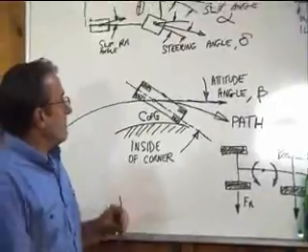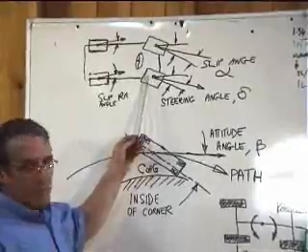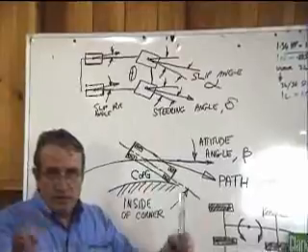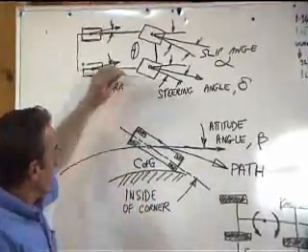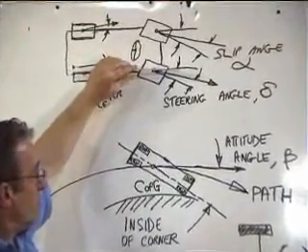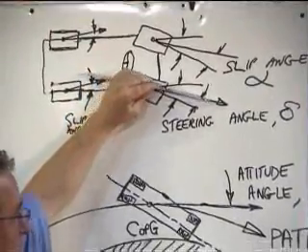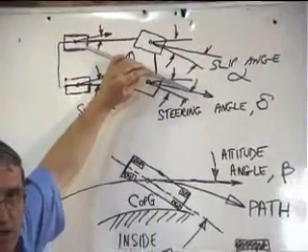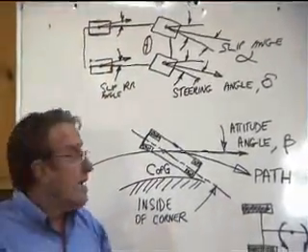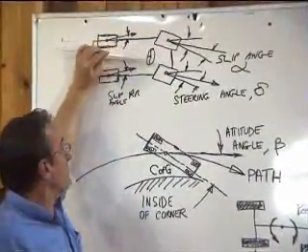Now let's have a look at the diagram above, and we can see the same sort of thing happening, except here we're looking at each of the tyres individually. Initially, when we turn the steering wheel, you can see the steering angle of the wheels, but in actual fact the wheels are travelling in a different direction. They're travelling at a slightly lesser angle, and the difference there is called the slip angle in the two tyres. So we've turned the car in at the front, and then the body of the car forces a slip angle at the rear of the car as well.